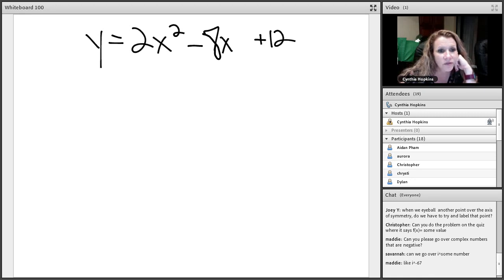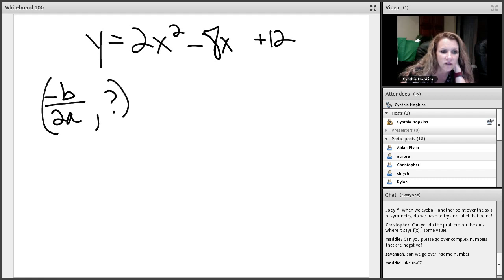Okay, so if they ask you to change this to vertex form, as I mentioned before when we were doing number 1 from the quiz, actually I didn't do number 1 from the quiz, I did a problem like number 1 from the quiz. All right, so you have to have memorized negative b over 2a. This is by far the easiest way to do this. It's going to be the x coordinate of my vertex, and then we'll figure out the y coordinate by plugging it back into the equation. Okay, so the opposite of b here is 8. 2 times a is 4, and so I get the integer 2.